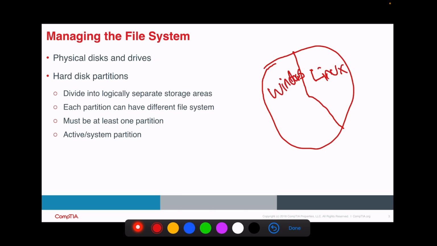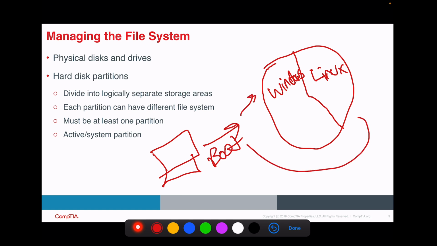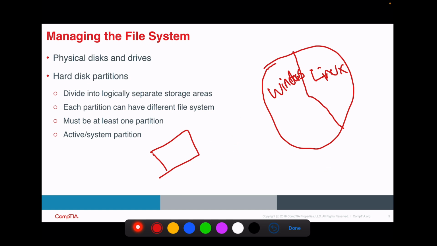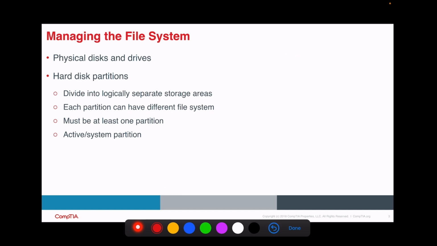Okay, so when your computer boots up, we can actually choose, do we want to boot into Windows or do we want to boot into Linux? Okay, so that way if you don't want to virtualize, you want that full immersive experience, you can do that. So that's pretty cool that hard drives have that ability to do that.